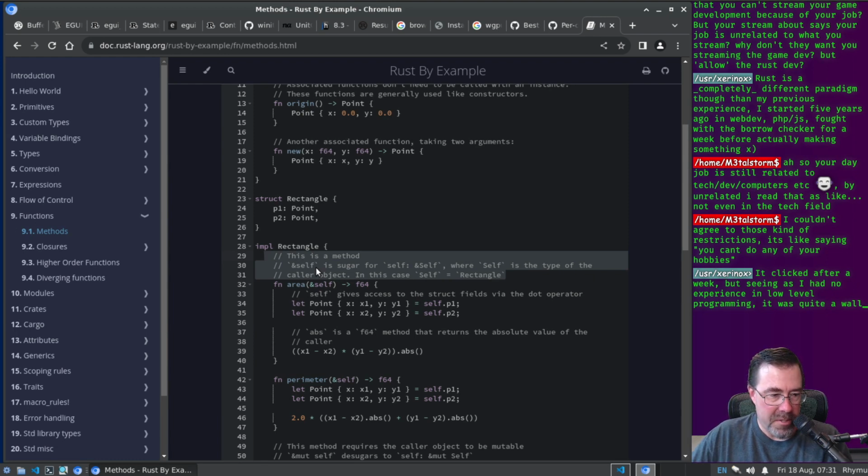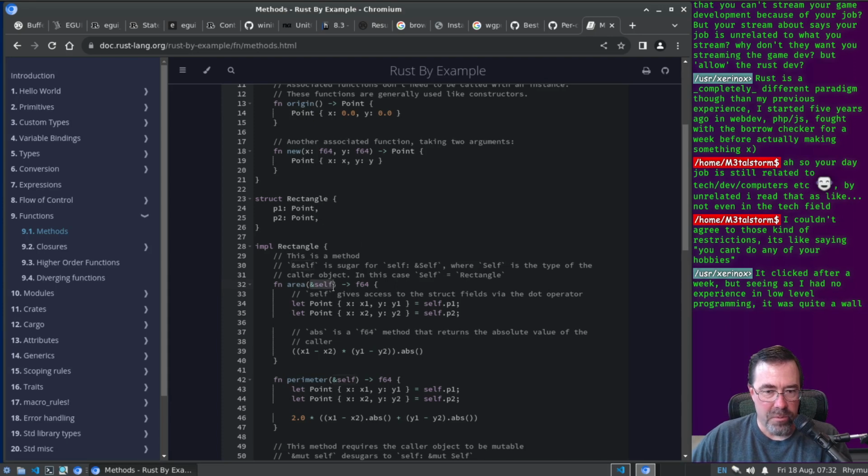It clicked after a week, but seeing as I had no experience, Zeronux, you may or may not have the same experience, but for me, I thought it clicked until I started to do some more coding in Rust, and I kept running into these weird borrow checking issues, and then I realized it didn't really click. I had a misunderstanding of what a reference was.